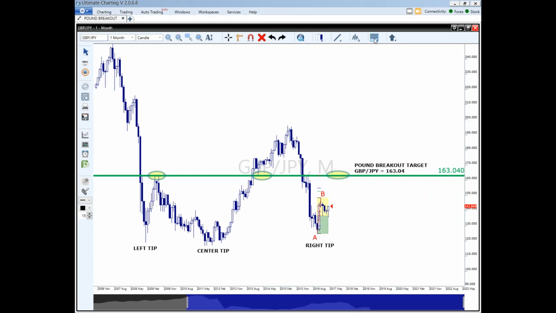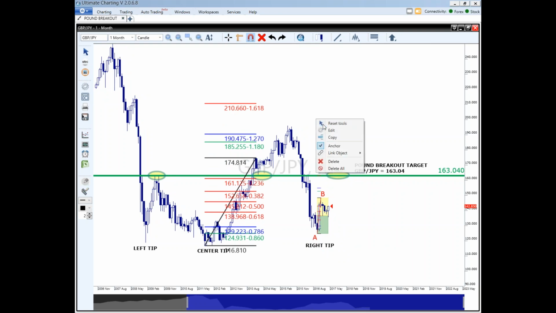If you look at the Fibonacci swing of the king crown formation here, this would be the A and this would be the B. So we're anticipating this market to go in the direction of the bulls and then up A, B, C to D extension, right, which would form the left tip, center tip, and right tip of the crown.